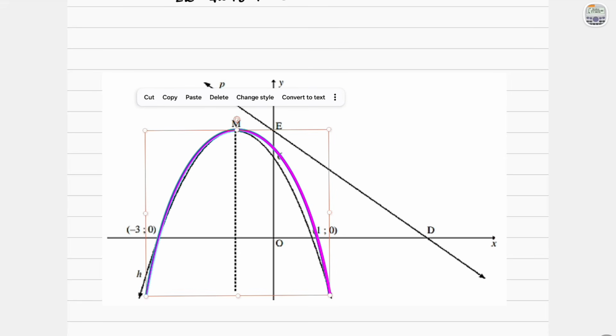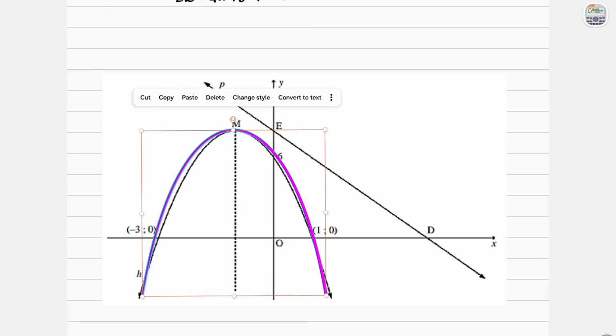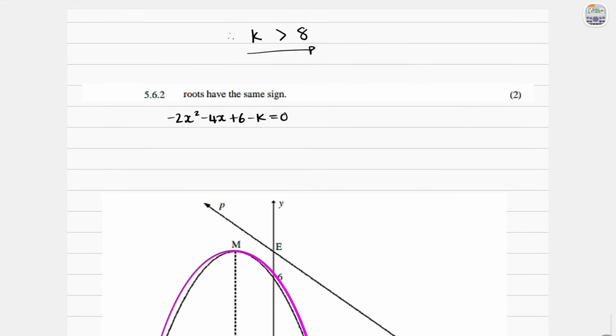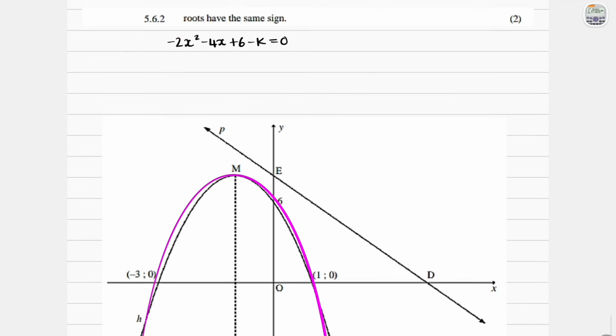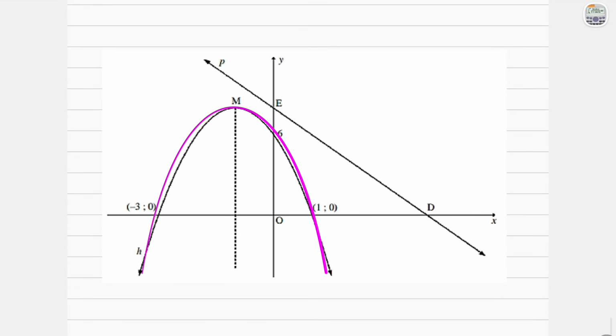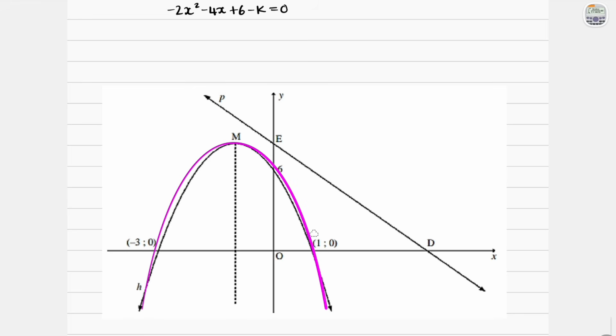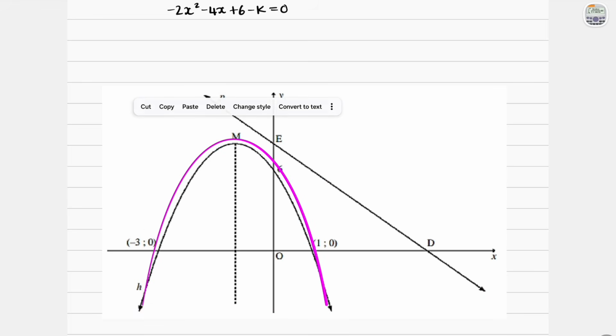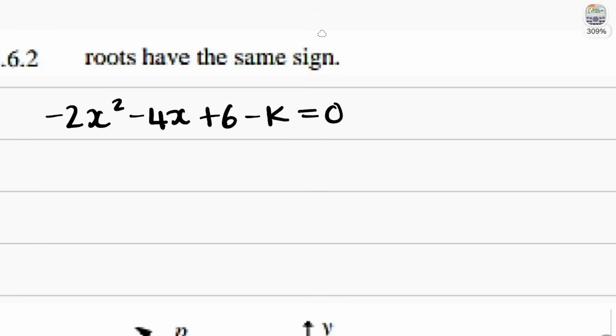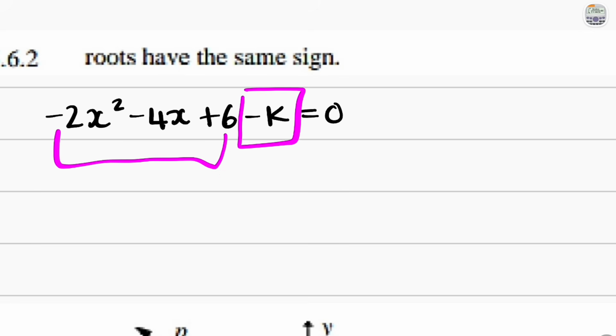So this is what we have. Okay, just imagine that it intersects like that. So we have this graph, and we need to think about how to move it so that the roots have the same sign. So right now, look at the roots. The roots have opposite signs. Okay, this is a negative root, it's a positive root. We want them to have the same sign. So let's see how we need to move them. So this intersects the y-axis here if I shifted it up, because remember as well, k, right? K is being subtracted to the entire equation of h, meaning it's either going to move the graph up or down.